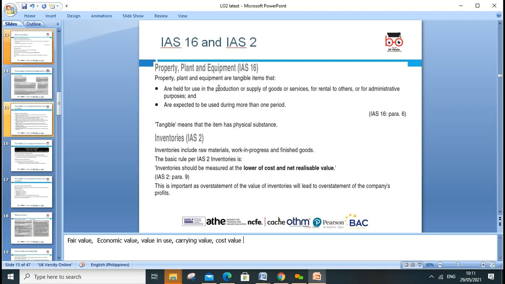Normally we might record at the cost value, but if the economic value is lower, yes, we can change our value to the economic value. So we can look at the economic value and the fair value, which is market value. Whichever is higher, we can record the asset accordingly. Under IAS, inventory is always valued at the lower of cost or net realizable value. Whichever is lower, we should record the lower value, not the higher value.